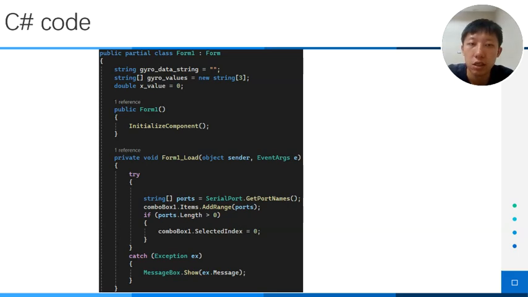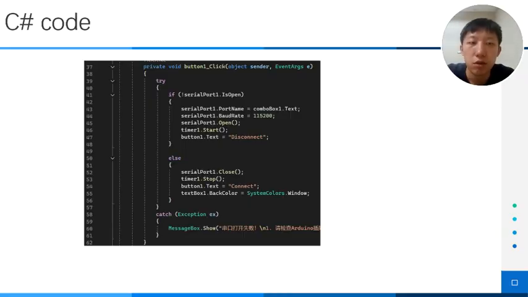The first is the Form1_Load function, which runs when the form is loaded. I obtained all available serial ports on the computer through SerialPort.GetPortNames and added them to the combo box. If there are available serial ports, the first one is selected by default for convenience. At the same time, try-catch is used to catch exceptions to avoid program crash.